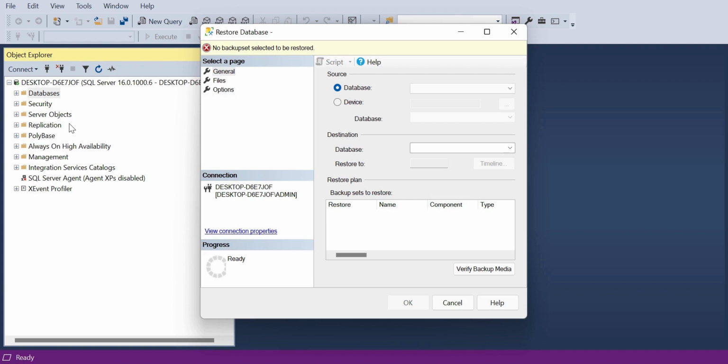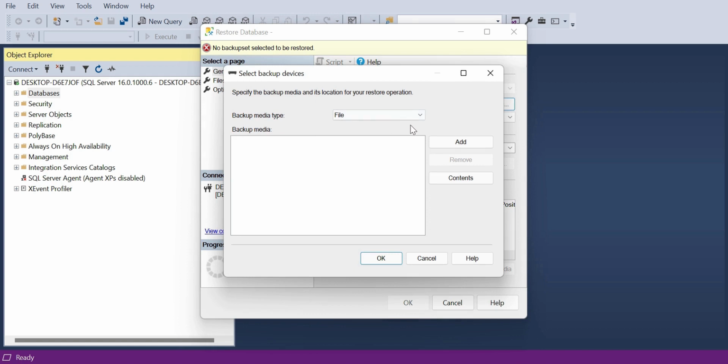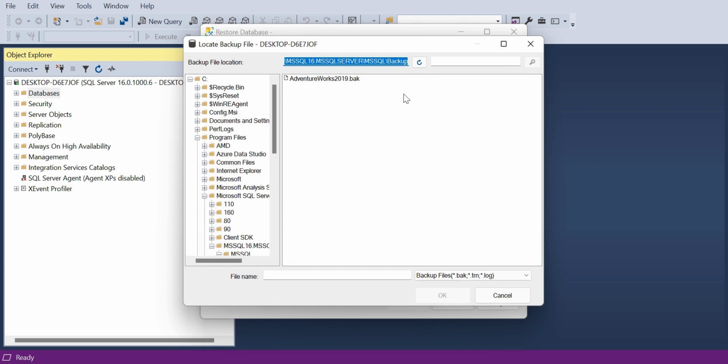As long as you remember to hit Device, to select that radio button that's directly under Database, then we can go in and actually select our backup file. So we can hit that ellipsis. There's nothing in the dropdown currently because we haven't pointed it to anything. So we hit that ellipsis, the three dots, click that, and we'll get Backup media type. File is fine. We just need to add. So when we click on Add, it should just point us directly to the backup file, because I'm trusting that you probably don't have a lot of these files, the .bak extension, hanging around.